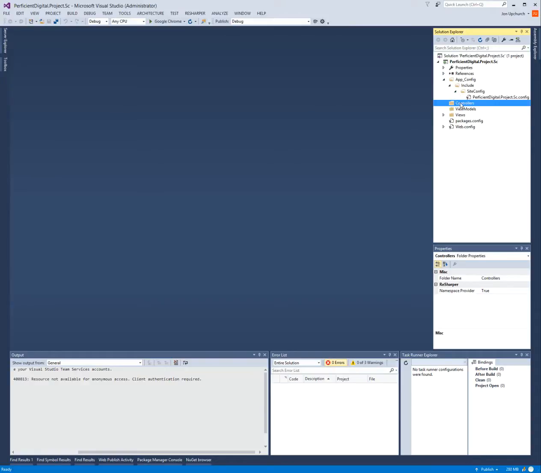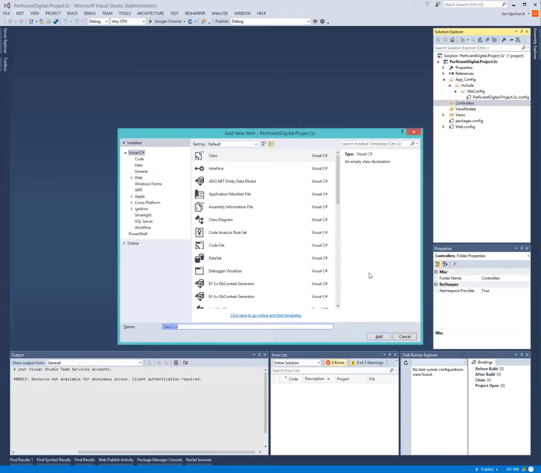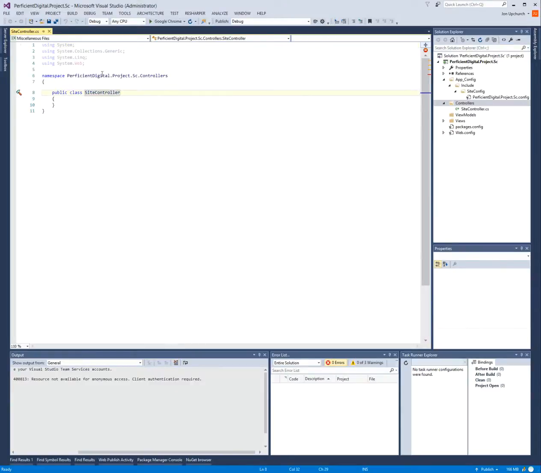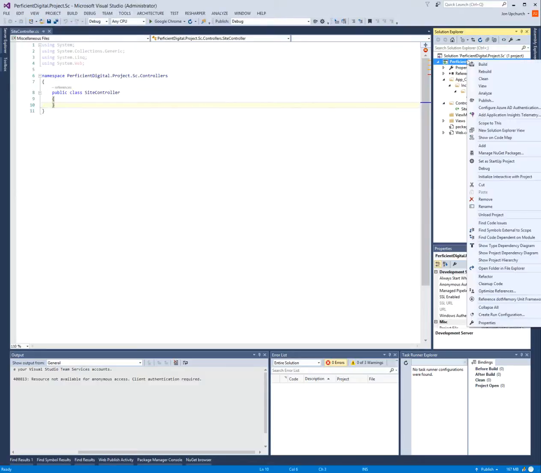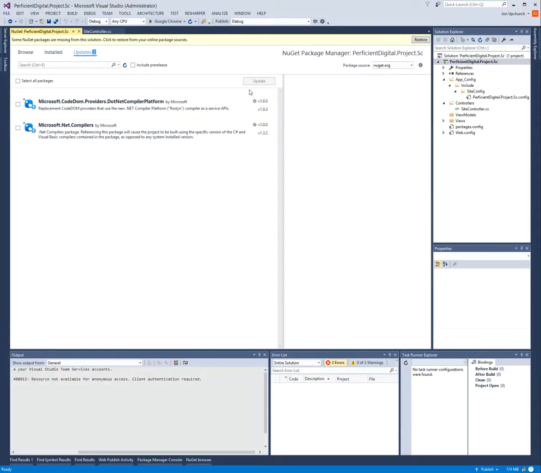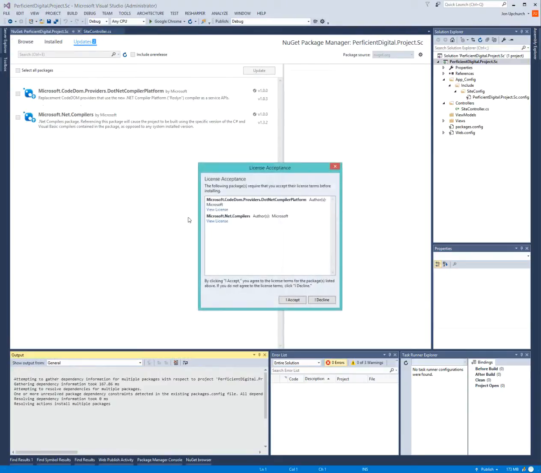So effectively you'll have just a site controller. So we'll just call it site controller. For now, this we'll need, why are we having a problem with system.web? The next thing, I almost forgot, the next thing we're going to need to do is manage NuGet solution packages. So we should go over here and update everything. We'll update these.